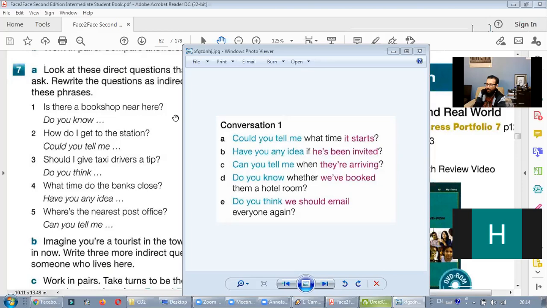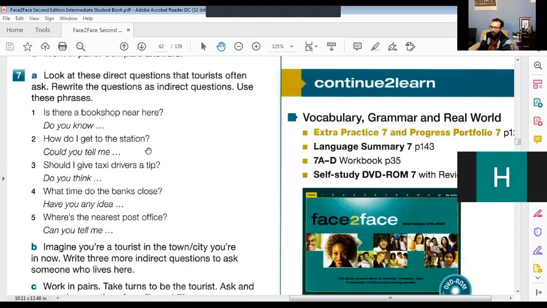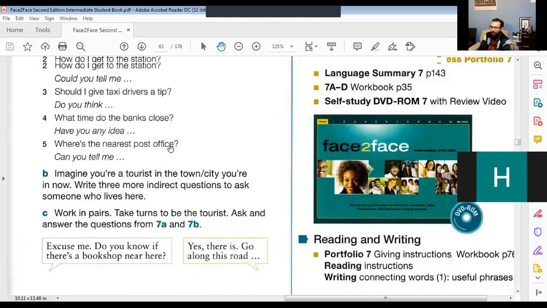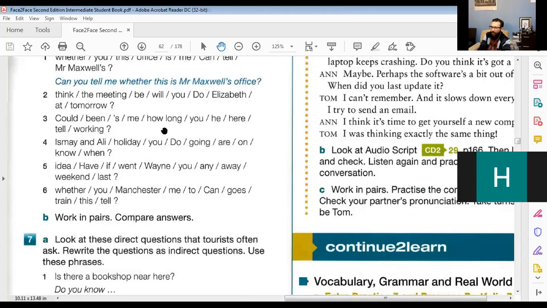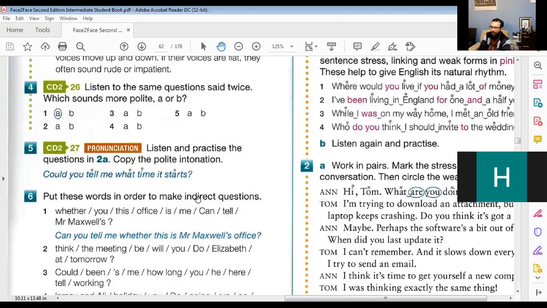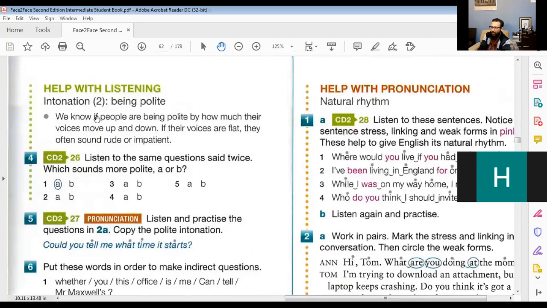All right, so I hope you get the idea here of how to use indirect questions. They make the grammar of the sentence kind of complicated, but it does sound more polite. So we'll continue with this in our next lesson. Maybe we'll talk a little bit about get or have turns. We will also listen to the intonation, because if you're asking an indirect question, you need to sound polite as well. Just saying the question itself without sounding polite is not enough.